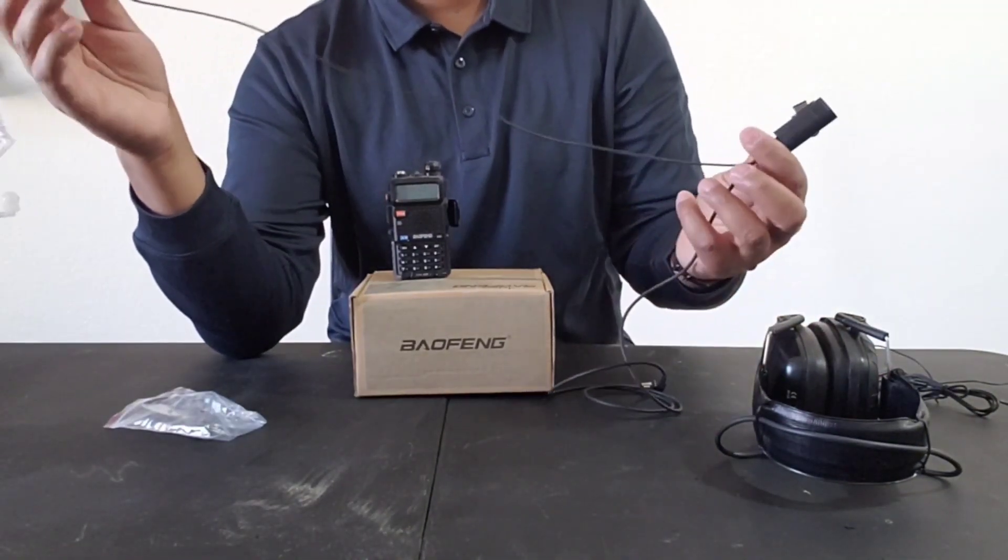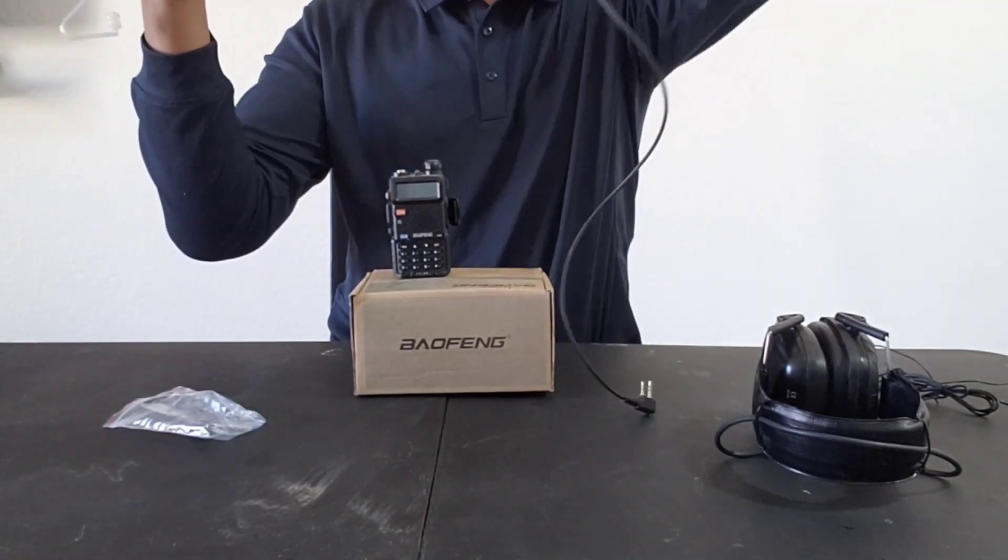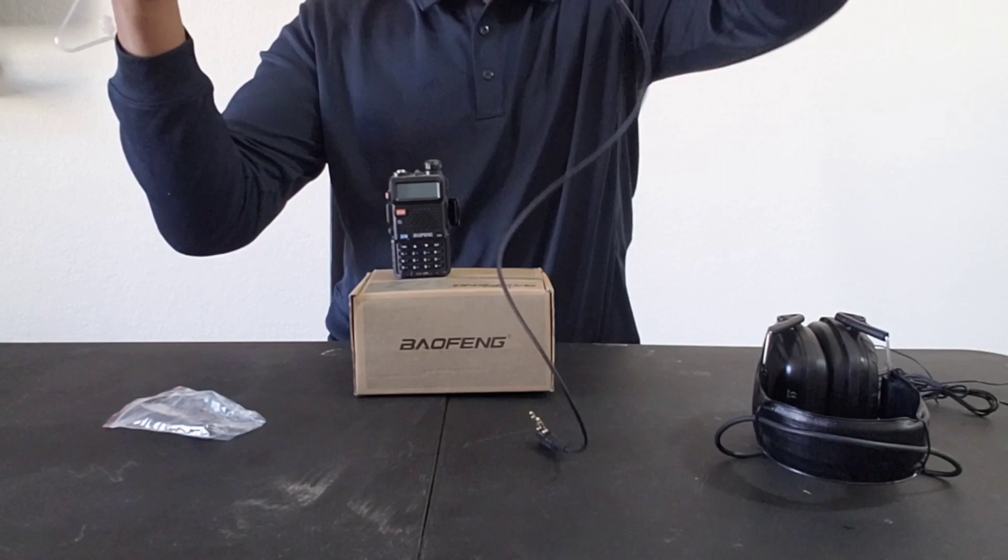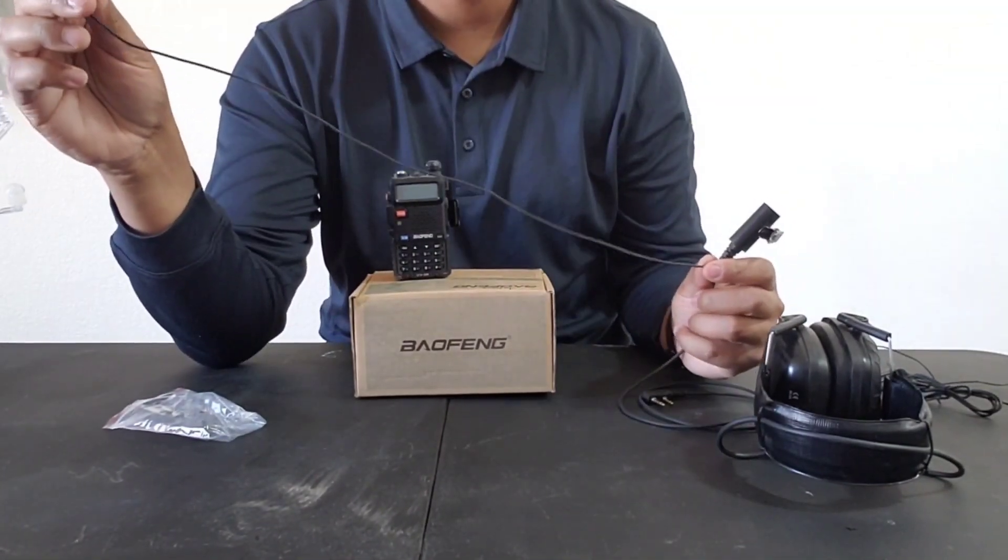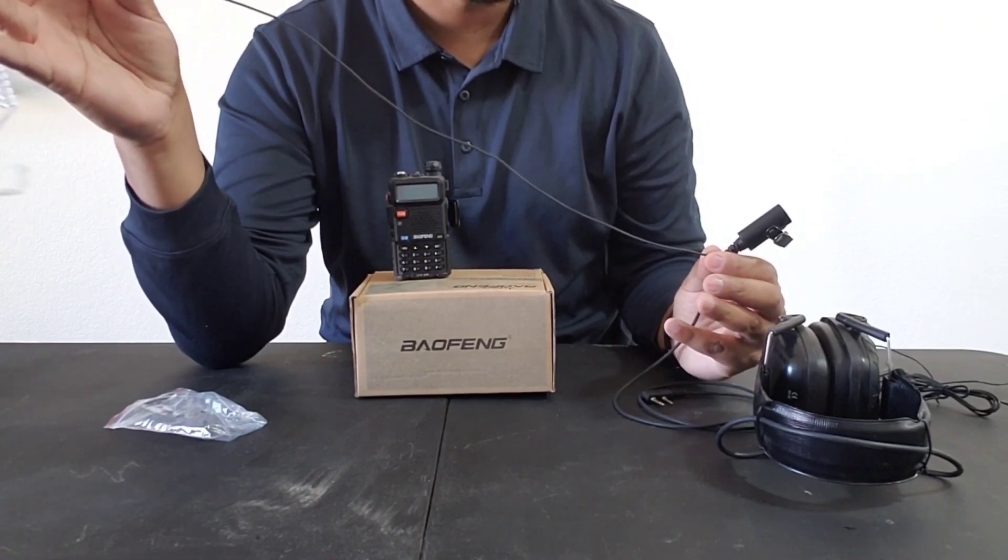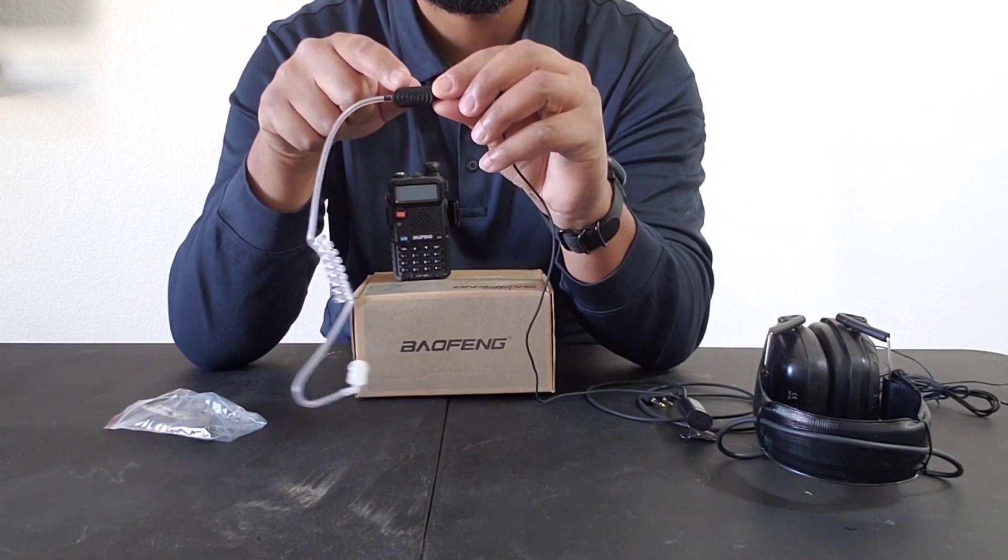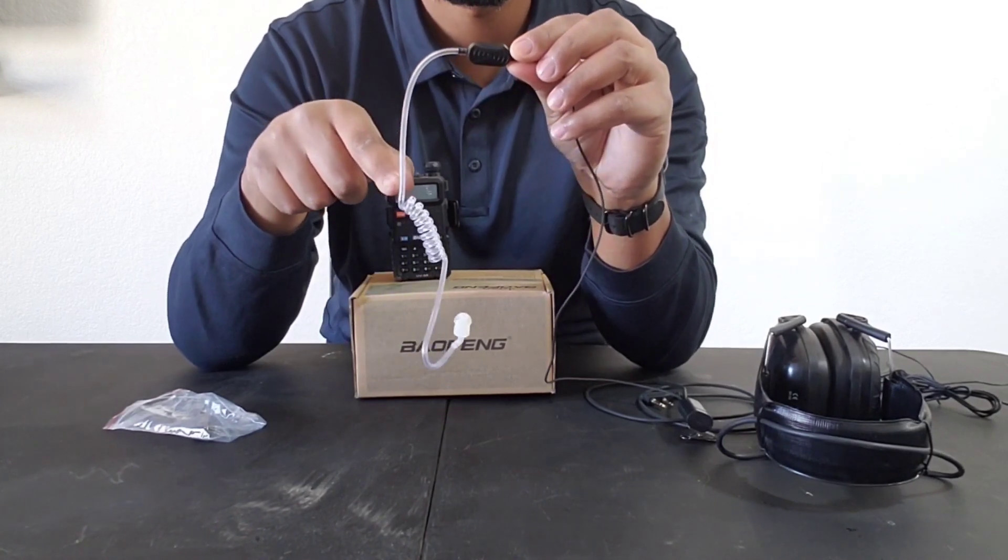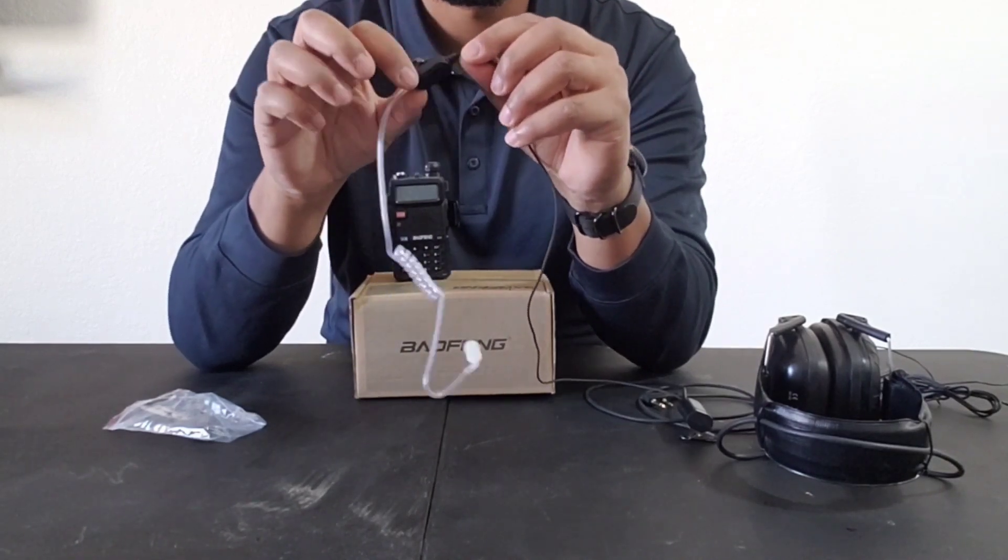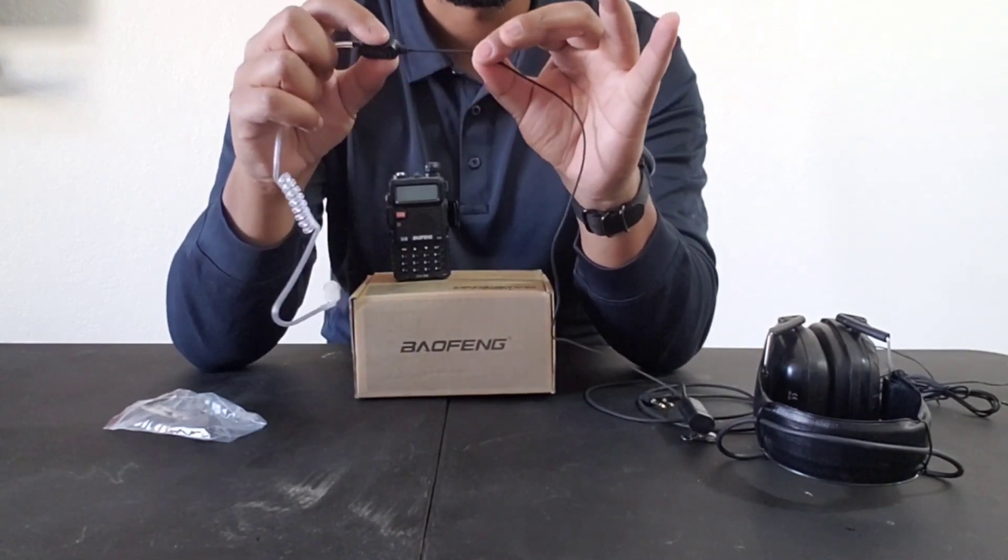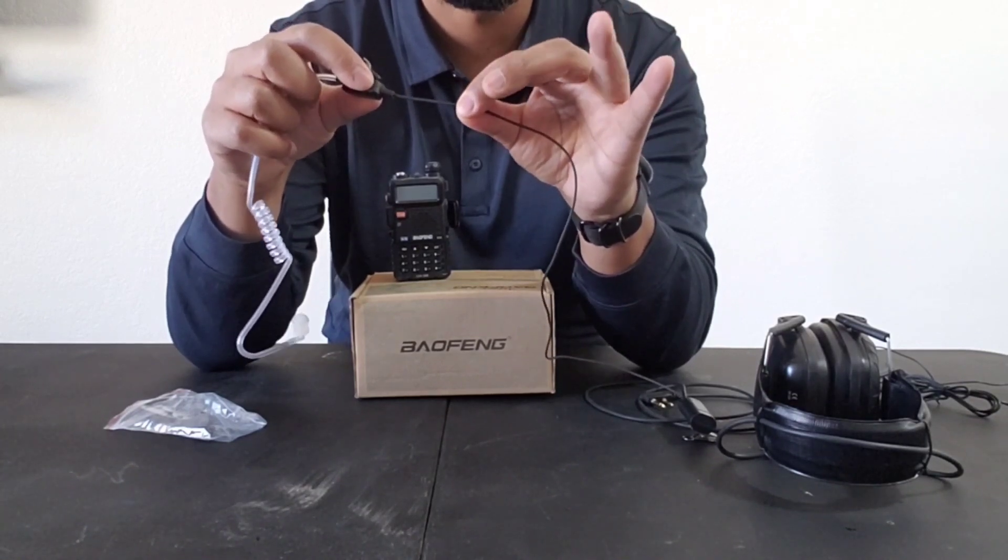So what you're going to want to do is this cable right here, make sure you know the difference. You do not want to cut the one that has your Kenwood style plugin. Isolate that, get it out of the way. You want to cut on this cable. This is the one that supplies the audio, the driver that is inside here and sends it up this air tube to your ear. Now, if you want to still keep this and be able to use it, make sure you give yourself a good couple of inches and cut it there.